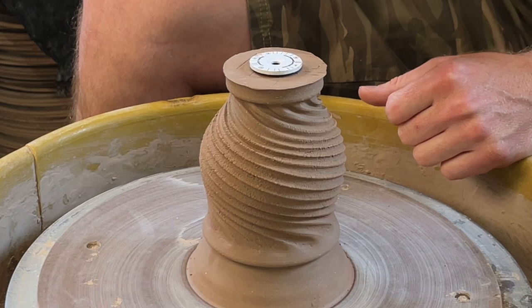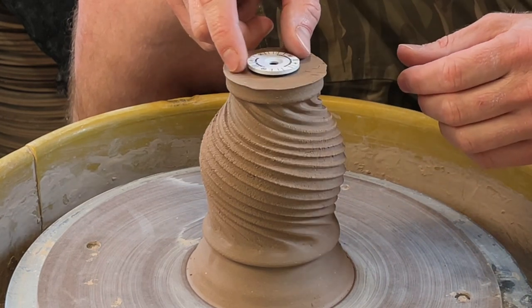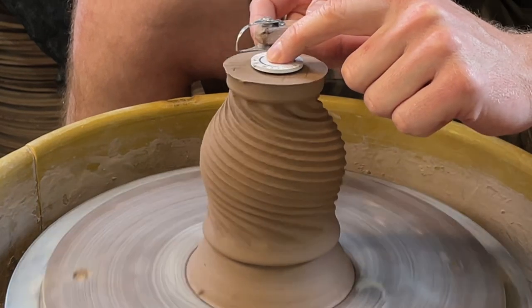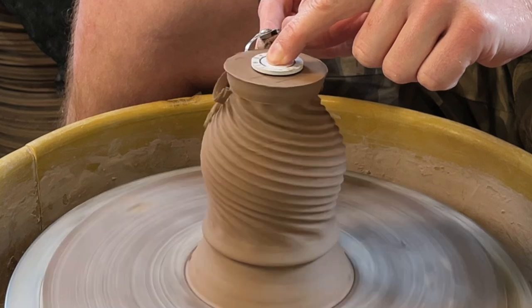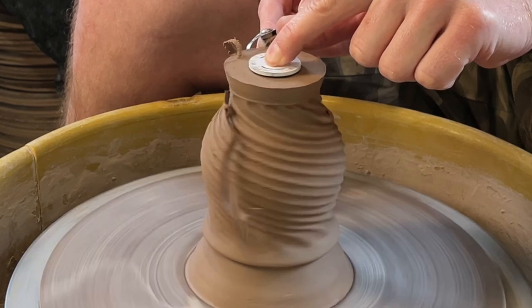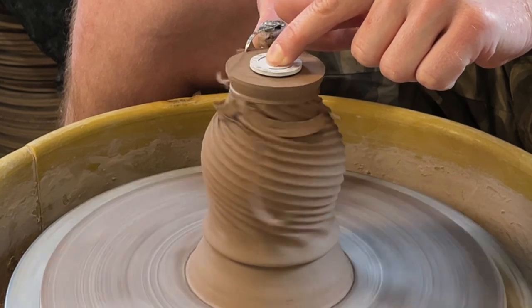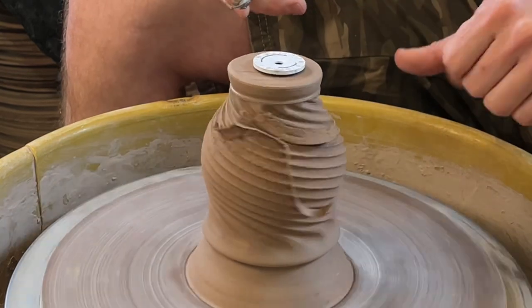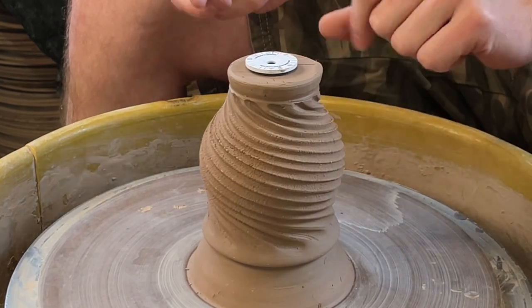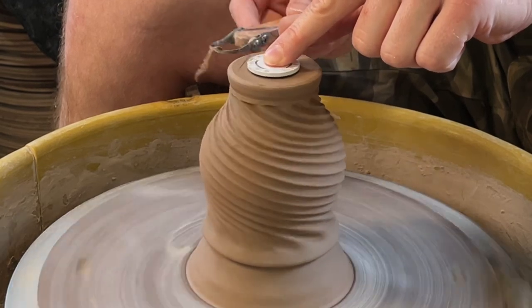And then I want to carve some out from the inside as well to make an inset on the foot there. So I'm just going to use, and I'll do different angles when I trim the second one. I'll do it from the other angle so you can see different angles and how I'm doing this. I do come into contact with a little bit of the facets, but I don't worry about that too much. I come back and smooth that up later.